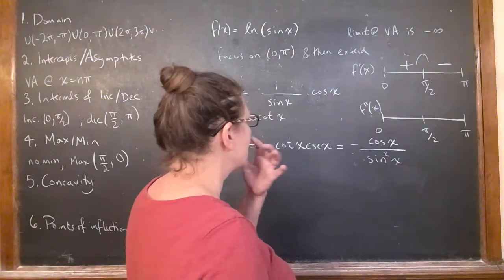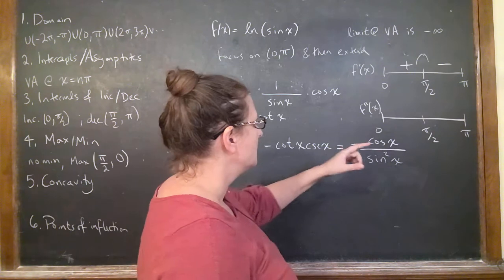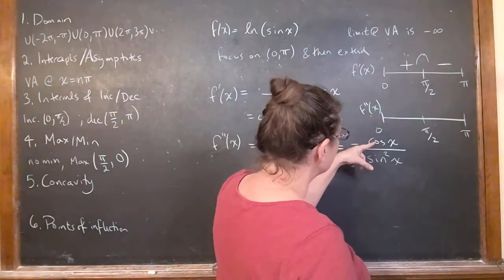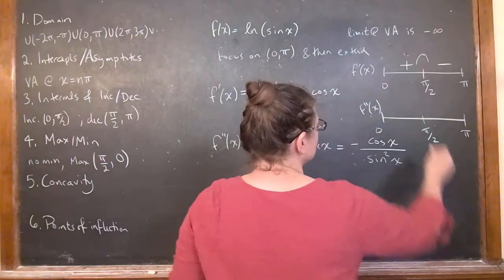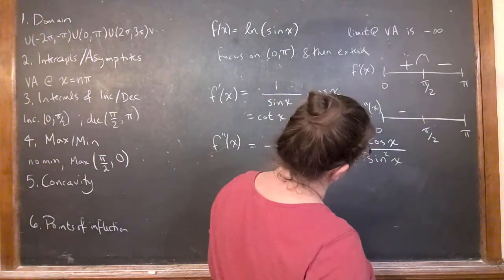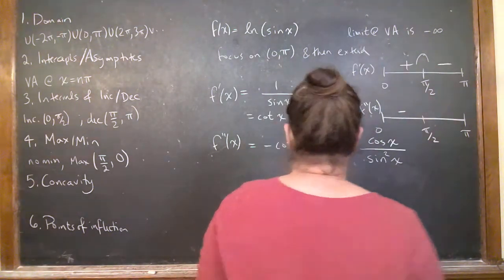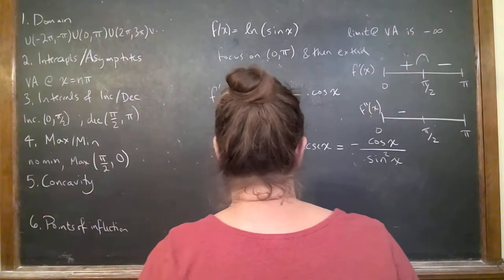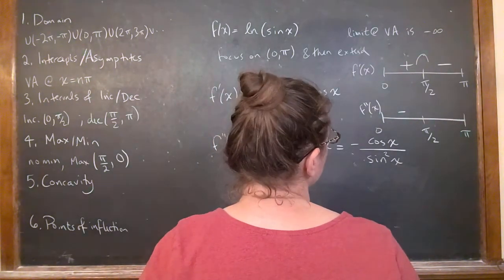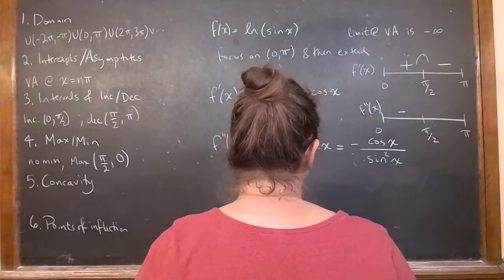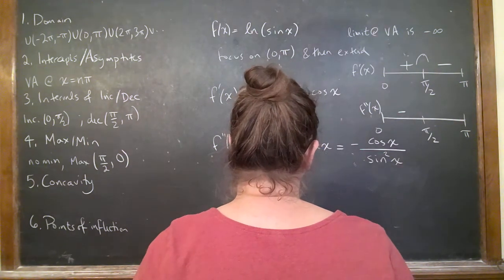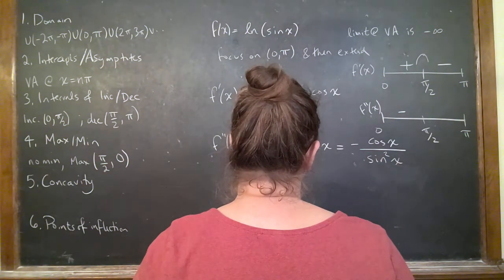Okay, so if I'm going from 0 to pi over 2, cosine is positive, sine is positive, this whole thing is going to be negative. If I'm going, this is something weird here. What did I do? It is not supposed to be, the whole thing is supposed to be concave down. If I did something, so cotangent, cosine over sine is sine squared.